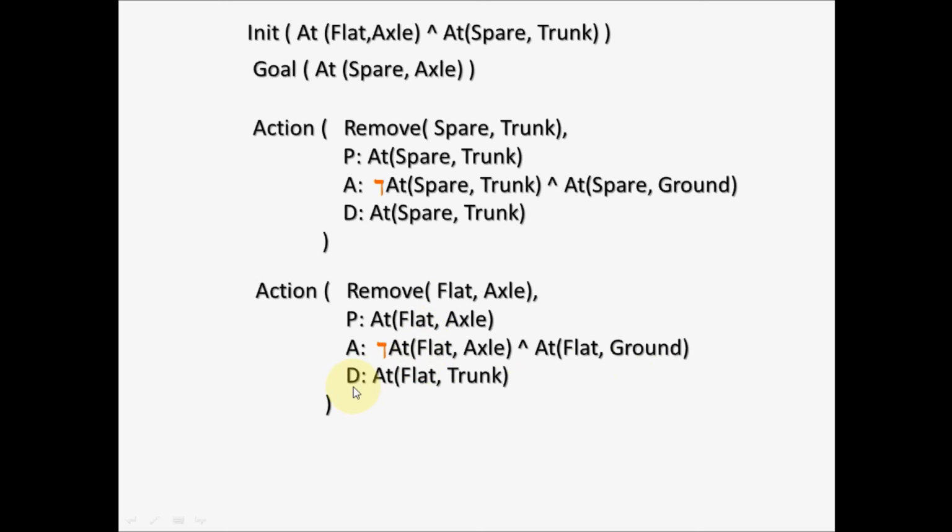And the delete list contains all the predicates from the precondition list which are no longer true. So after removing the flat tire from the axle, is it still present at the axle? No, so this is false. So write this. This is how you can represent the second action in the STRIPS representation.